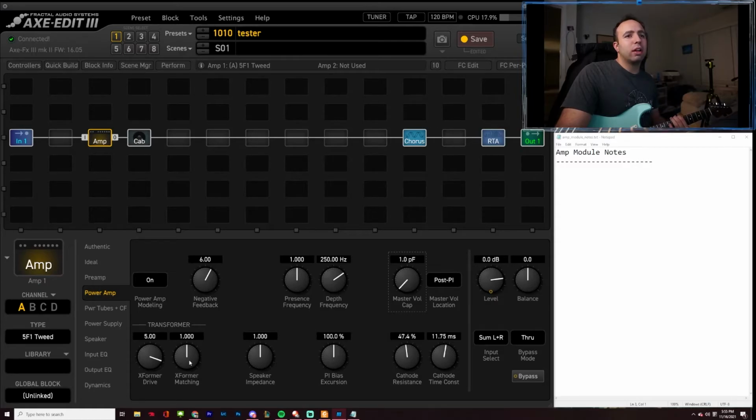X-form drive and X-form matching, these are transformer settings. And usually that just means something to do more with voltage changes, voltage gain differences. Great thing about transformers is that they don't pass current transformation. So either way, these aren't things that you're gonna be messing around with too much. You can try just moving them up and down to see what they sound like.